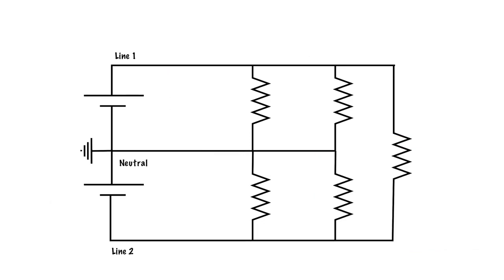To get the points across, I'm going to assign some values to these batteries and then assign some values to these resistors, and we're going to have a chat about how this three-wire circuit works. Let's pick a nice and easy one - 120 volts. That's a 120 volt battery there and a 120 volt battery there.